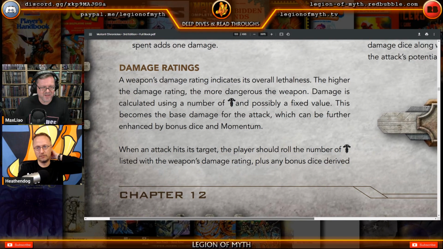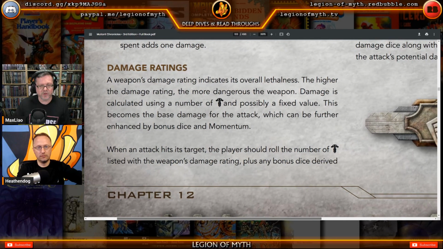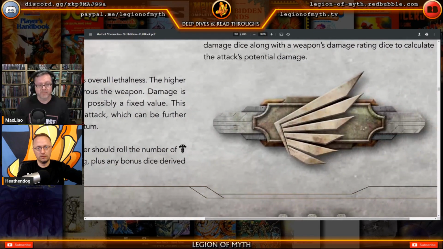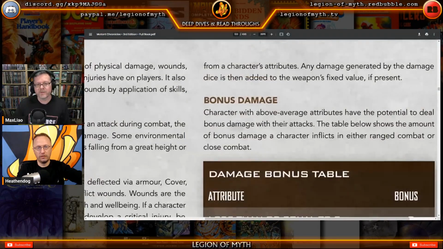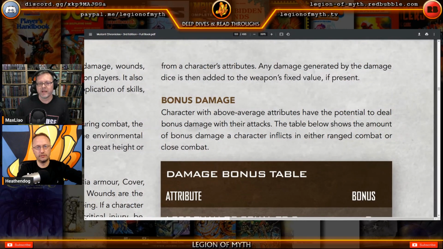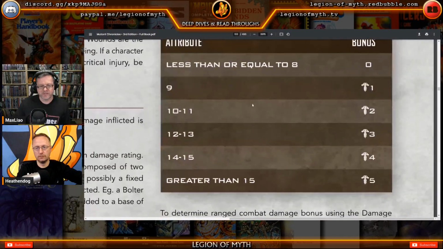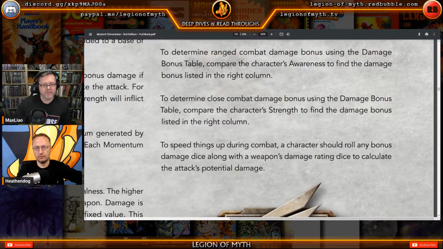All right, when an attack hits its target, the player should roll a number of dark symmetry dice listed with the weapon's damage rating, plus any bonus dice derived from a character's attributes. Momentum or attributes or chronicle points or whatever. Things stack up. Yeah. Any damage generated by the damage dice is then added to the weapon's fixed value if present. And there we go. We saw the bonus damage before. Ranged combat, same thing.